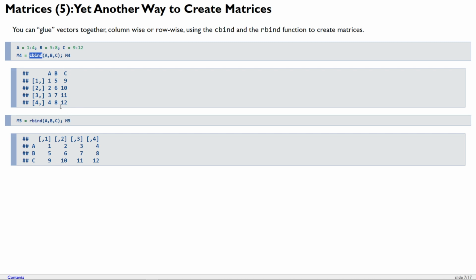Okay, 3 columns. Similarly, we can use the rbind function to stack them together to create a matrix. So in this case, we will bind them as rows. Okay, so A, B, and C.